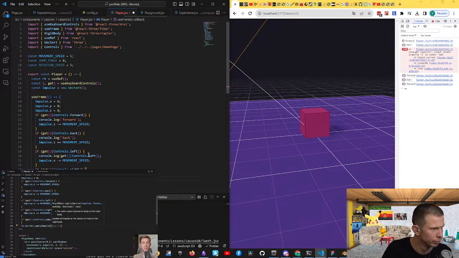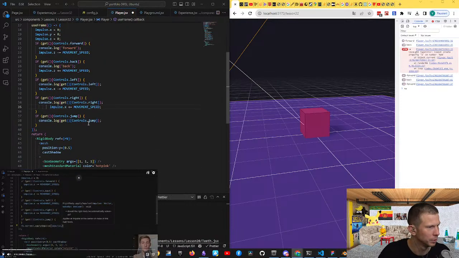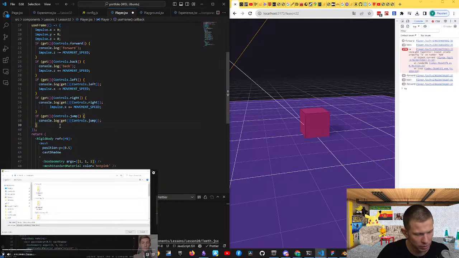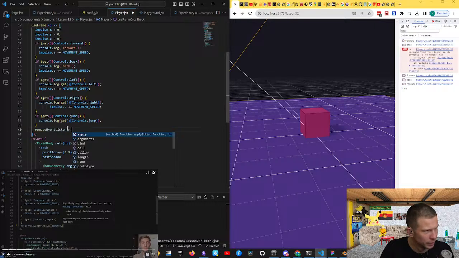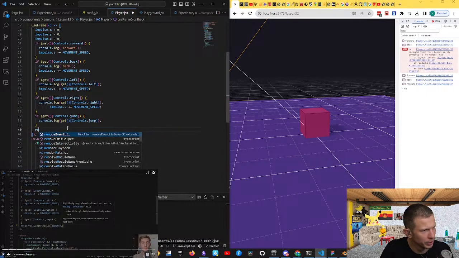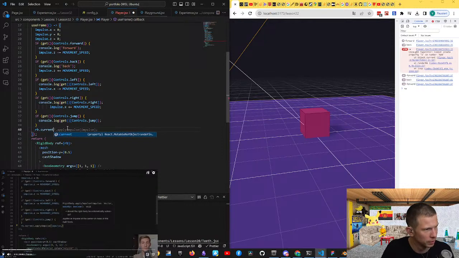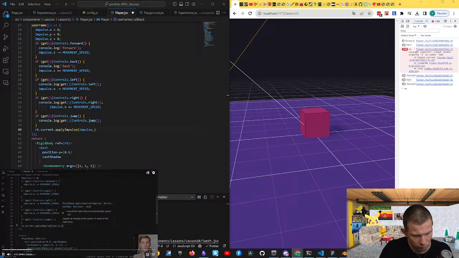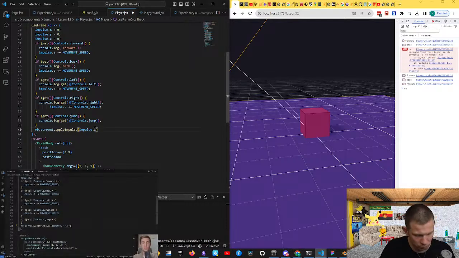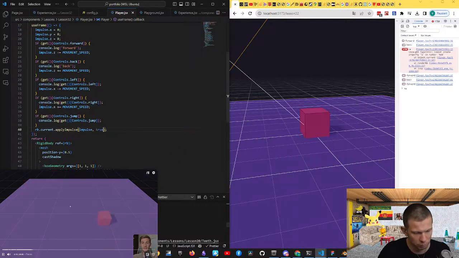We pass our vector3 impulse, and true, to wake up the rigid body if it stopped at any point, to react. Now, if we try, we can move, but it's very slidey.